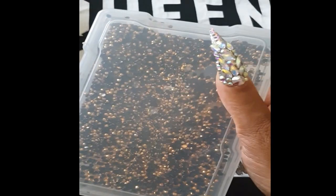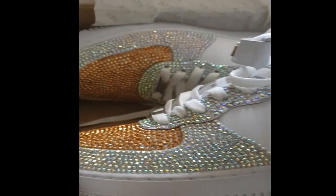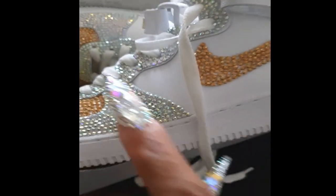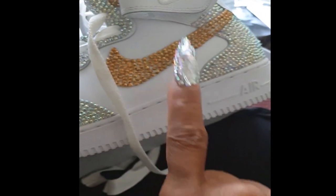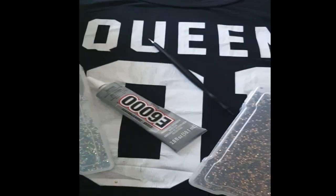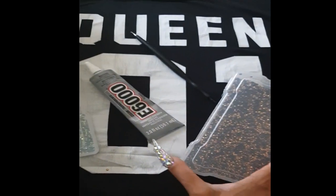And these are the gold ones. And I actually got these on eBay. And these are the ones that I actually put. Oh, no, they're not. Sorry, y'all. These are actually Swarovskis that I got from Hobby Lobby, but these are the ones that I got from eBay. So I'm not using those same crystals, but these are pretty much the same, and you'll see it when I put it all together at the end.